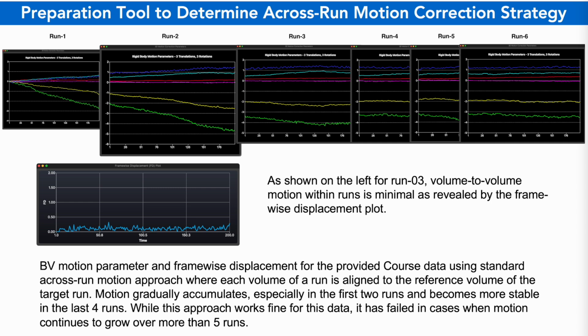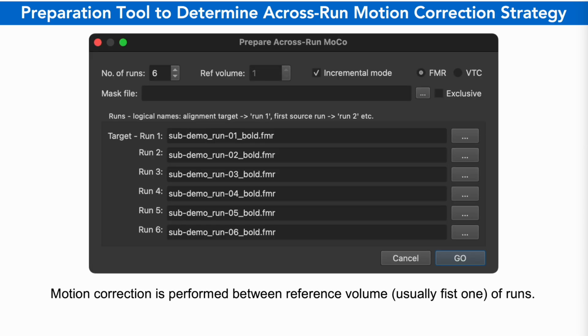So the strategy I derived from this and similar data is the following. It's a bit similar, I think, to what you do with AFNI. What I do now is I first run in a pre-step a motion correction just between the first volumes, or the reference volume can be the first, the middle, whatever you want, and just look at the motion between these volumes before I do any motion correction, just a motion detection step. And one thing I found very useful is not to align, say, run 1 with run 6 directly, because if you really have data accumulating many, many millimeters and rotations, it might be hard to align these. And I saw this in the other data. It failed. It did not correct the motion because it was so much off.